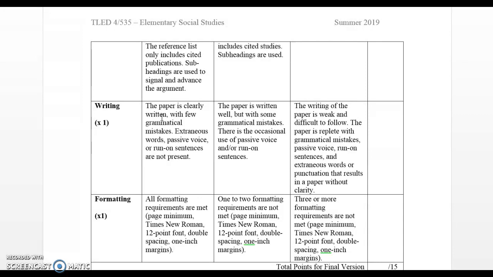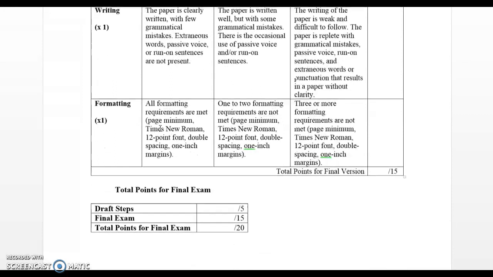So collectively, that rubric right there counts for 15% of the course grade. Added in with the draft, you have 20% of the course grade with this final exam assignment. As I noted, there are multiple components for this assignment. The 4 draft stages, you will be using the final exam groups page.